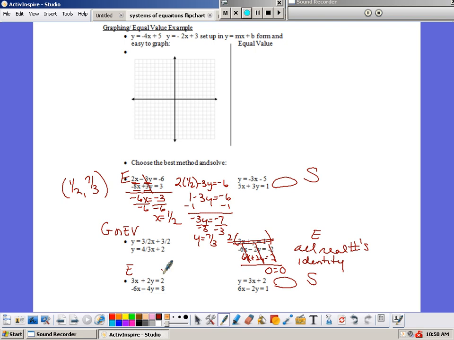The next elimination, I'm going to multiply by 2 on the top. I get 6x plus 4y equals 4. X's drop out, y's drop out, I get 12. 0 equals 12. Well, when does 0 equal 12? 0 never equals 12. Therefore, there is no solution, and that is a symbol for no solution, meaning that they never cross. If they never cross, they're parallel lines. So we can tell if it's a conditional answer, or consistent answer, inconsistent, parallel, or if it's an identity, all real numbers.